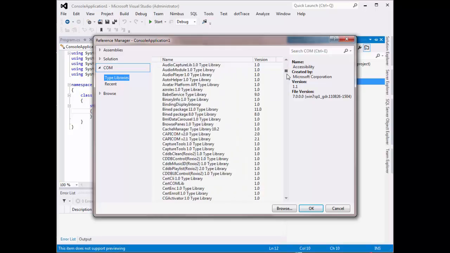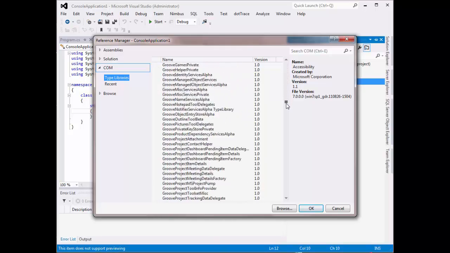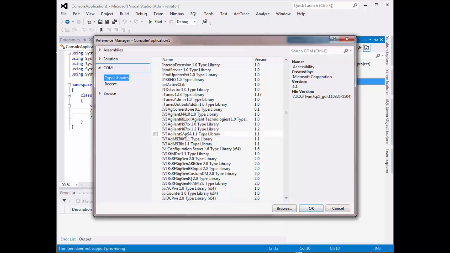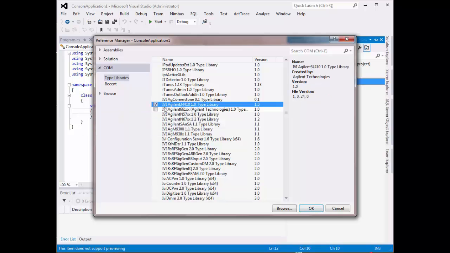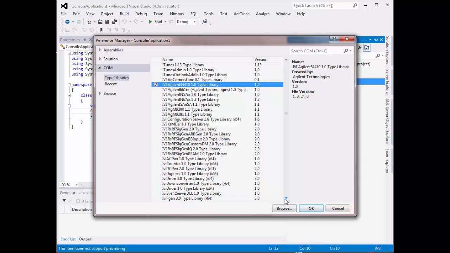Notice here that the IVI drivers, per the IVI standard, are all installed beginning with the term IVI, so you can see all the drivers here in a row. We have the Agilent 34410 we'll be using, and you can also see down here there's an IVI DMM type library installed as a part of the IVI Consortium deliverables, which we'll also use when we get to the class compliant interface.